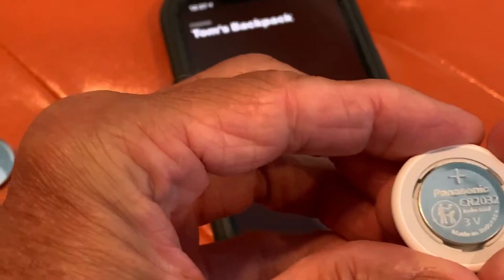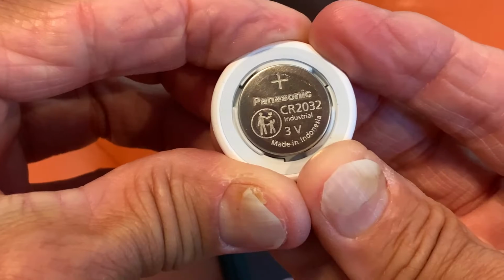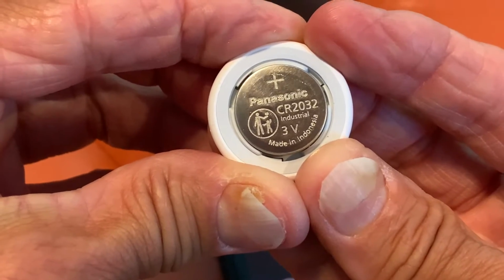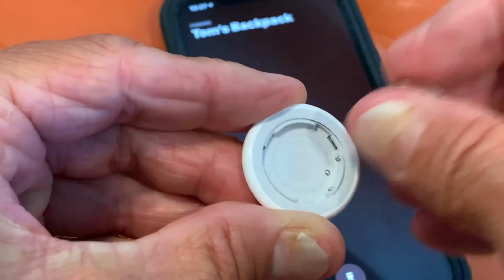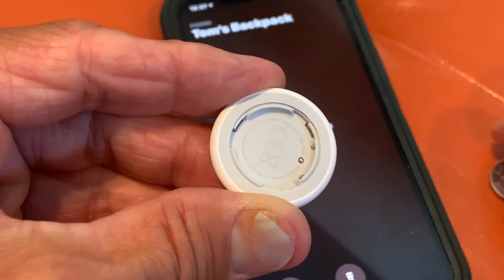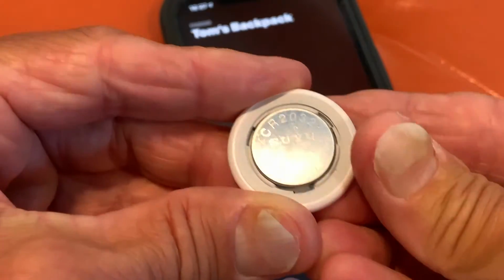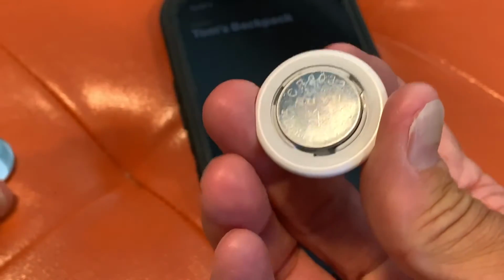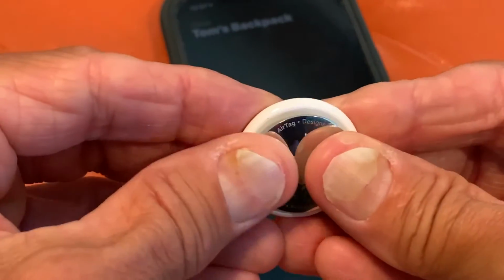And then if you look in there, it comes with a Panasonic CR2032 battery, made in Indonesia. You just take it out. You notice the plus side is up. Set that down. Get your new battery. Stick it in there with the plus side up. Then you're just going to do the opposite. You're going to get your Apple thing in there.